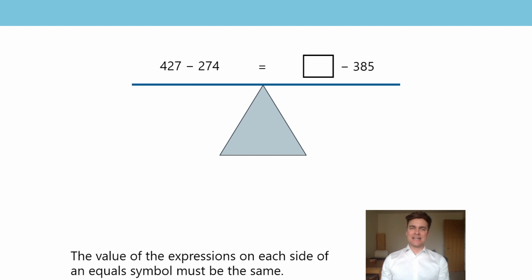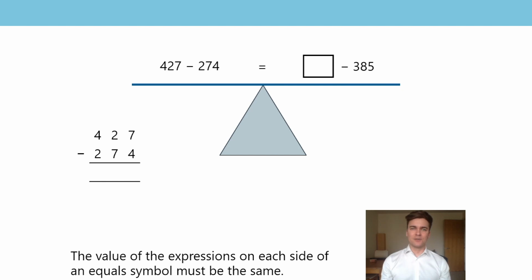The equal symbol is there, so the value of the expression on the left and the value of the expression on the right need to be the same. This is subtraction, so the differences need to be the same. Press pause and have a go at finding the missing minuend. Ready? Now, this time it has been important to use some calculation, a mental approach or a written method to solve the difference of the expression on the left. The minuend is there, the subtrahend is there, so we can subtract them and find the difference that matches that expression.